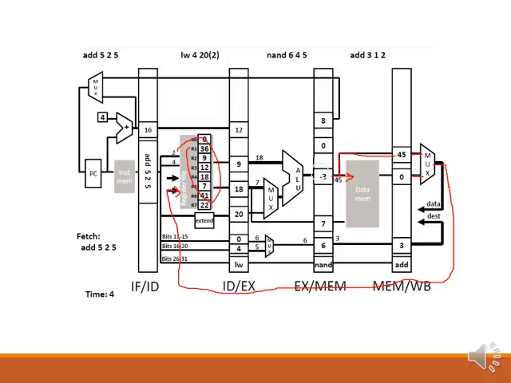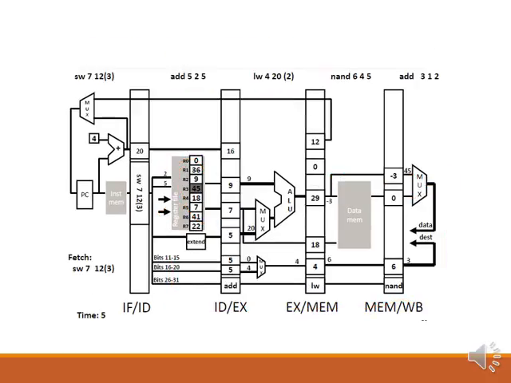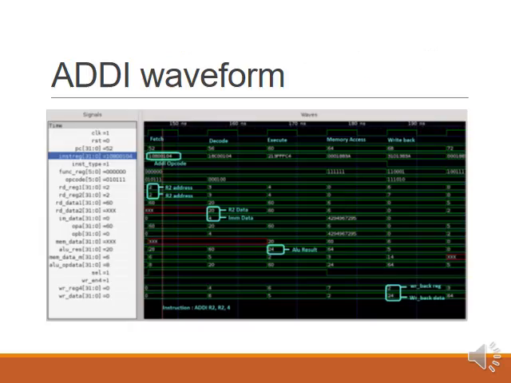We need to remember that each and every cycle is performing different operations at times, so we are actually increasing the latency of our design. However, we are improving the throughput each and every cycle. You can see, taking the example of the addI waveform, that over here the opcode is 04, which is for add. The immediate value is added to R2, and the result we get over here is 24.